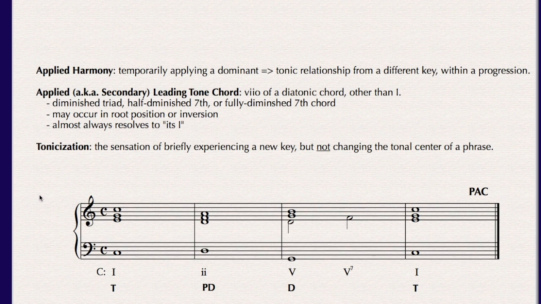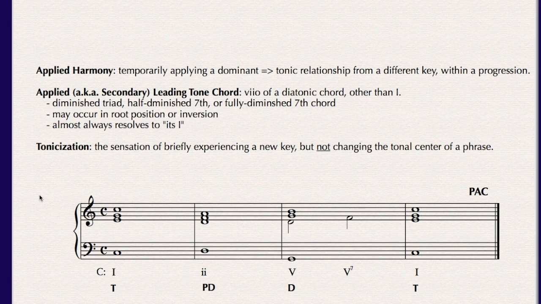Well, the 5 chord is the strongest and the most frequently used dominant functioning chord. However, the 7 diminished also has a dominant function within a key, and so therefore we can use the 7 diminished chord of a diatonic chord other than 1 as an applied leading tone chord. This is always going to be built on the leading tone of that chord, and it's important to remember that if that chord is a minor chord, you would need to use the raised 7 from that minor chord's key, as we'll see in a minute.